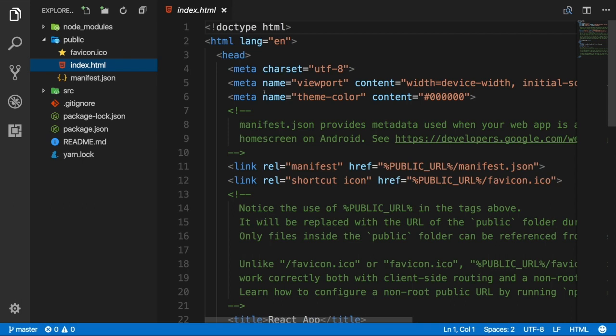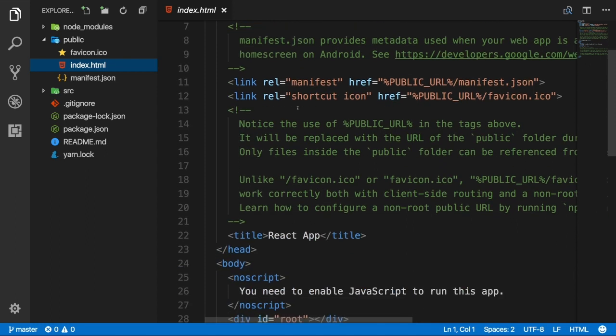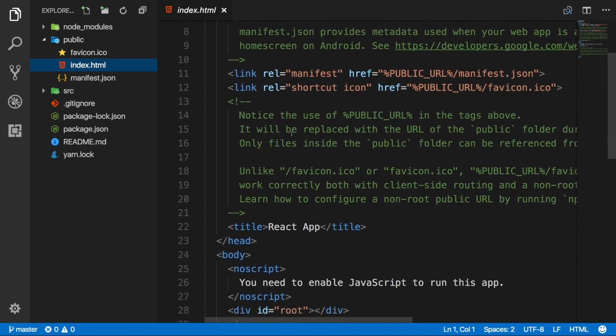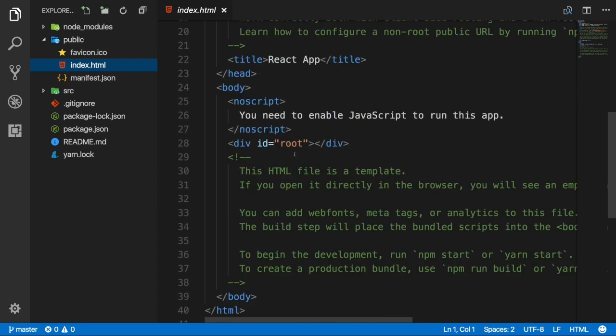We will never add more HTML pages in this project. If you're creating a multi-page project, you would create multiple such projects here with Create React App. You wouldn't add more HTML files here, or you need your own workflow if you want to do that. So this is the single page where in the end our script files will get injected by that build workflow, which is why you don't see a script import here.